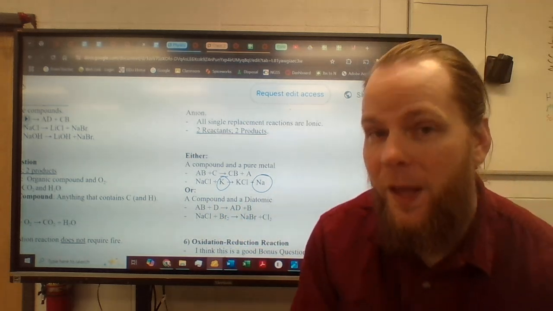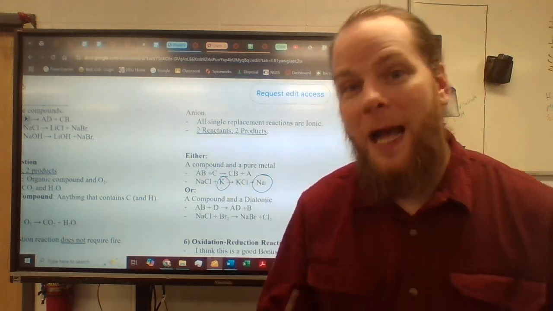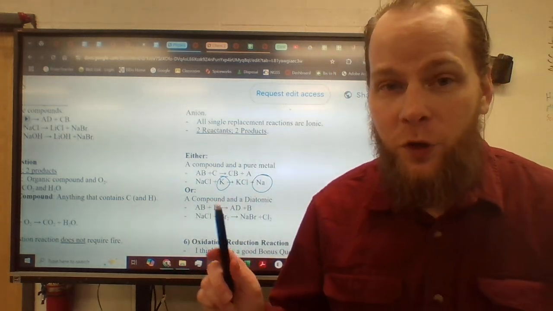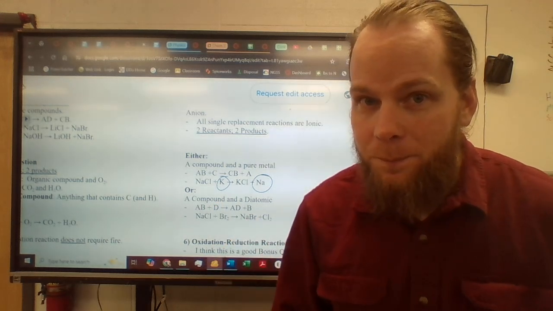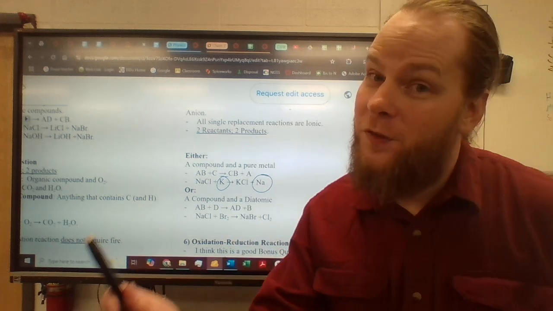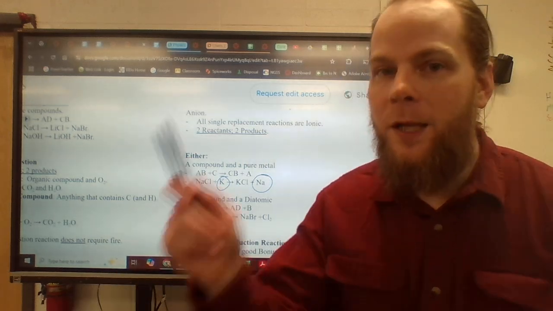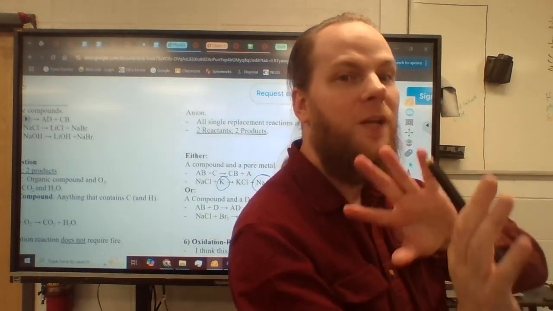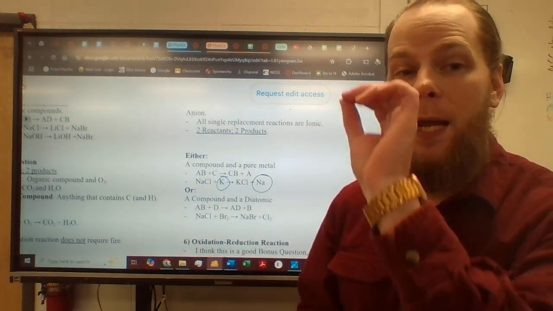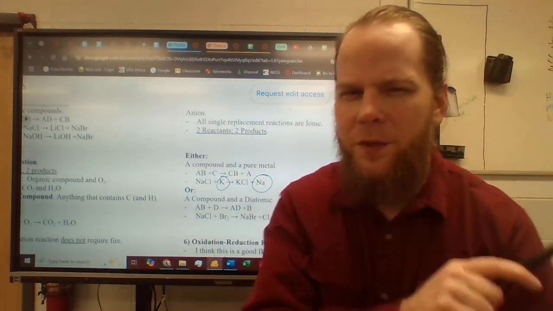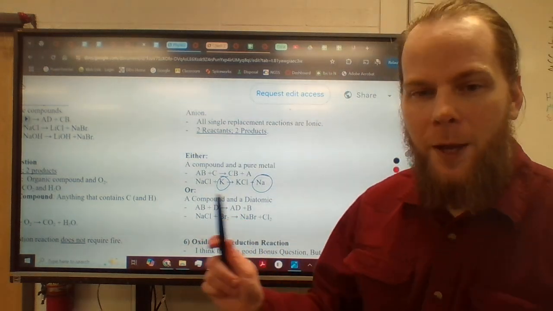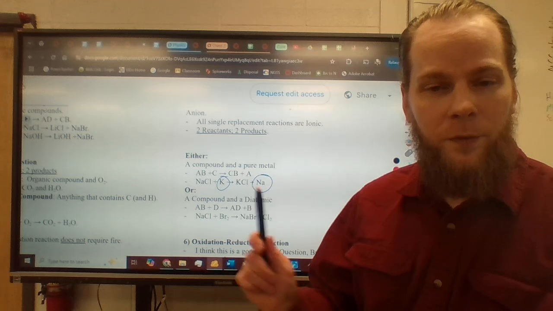By the way, hydrogen here acts as a metal. So if you have hydrogen in either of these spots, H2, that's going to be a metal. Okay, it's going to act as a metal. Remember we said hydrogen sometimes acts as a metal. Here it's a metal. In bond types, it's a nonmetal. In reaction types, it's a metal. I might have said that backwards. Okay, here it is a metal. Hydrogen acts as a metal.